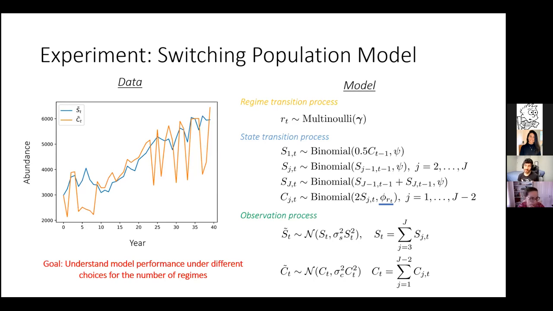We haven't encountered that problem simply because we've only assumed two regimes, or three regimes or four regimes, and assumed just one of the parameters switches. But as you can see, there are four different unknown parameters in this model. If we allow them all to switch, then it would be two to the four different possible regimes, and that just scales with the number of parameters in the model. So we just kept it simple for now, and that's why we haven't really encountered a problem with the sampling.